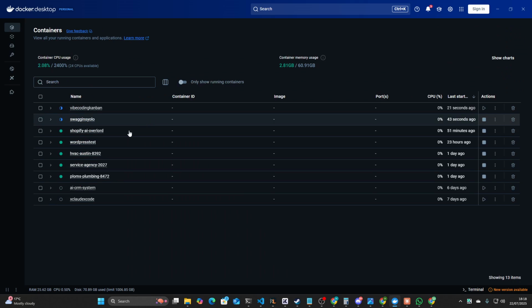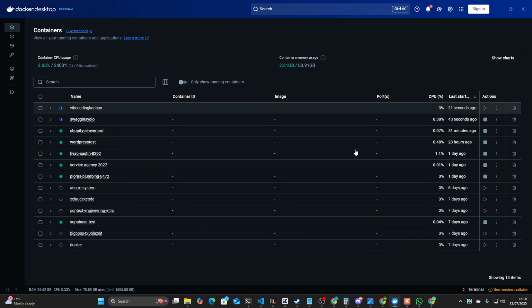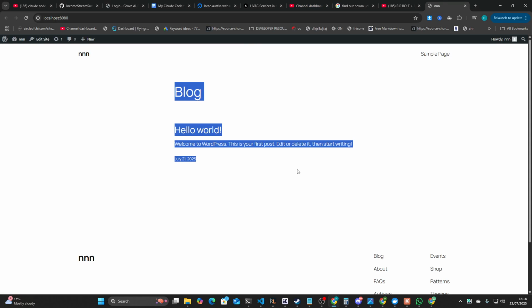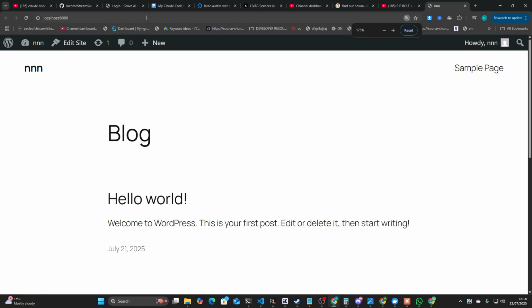I didn't even know that this was possible until yesterday. All I said to Claude Code was, obviously I have Docker Desktop installed, but I said, set me up a WordPress environment so that I can dev locally, right? And that's exactly what it did. So what Docker allows you to do is run things like WordPress locally on your machine without any Local WP or whatever, no other services, just literally Docker.